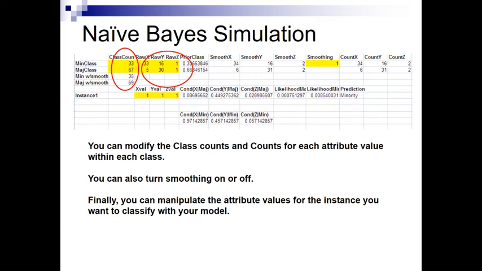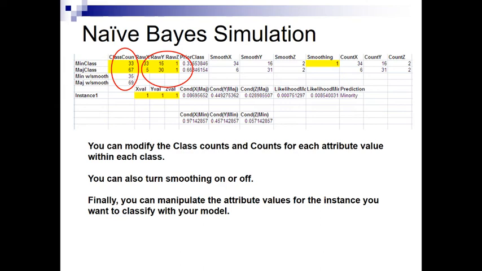Then it's going to compute the conditional probability of each feature value as you see it, given the majority class, so that it computes the likelihood of the majority class. And it's going to do the same for the minority class. Then it's going to look at which one of those is bigger. Actually, the minority class conditional probabilities you see just under the majority class ones. And then you see the prediction, whether it picked the minority class or the majority class. What I don't show here is turning these likelihoods into probabilities. You could actually add that to the spreadsheet yourself if you were interested.